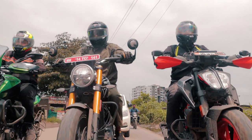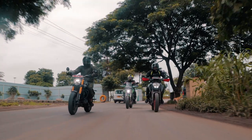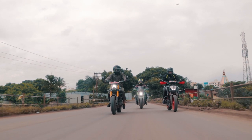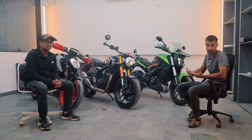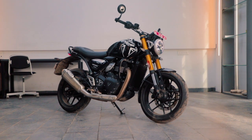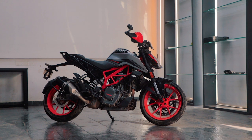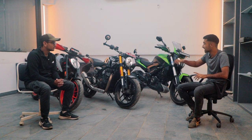So who's the winner from this test? Honestly speaking, the Indian biking market and Bajaj of course. All three bikes, even though on paper they might look pretty similar, serve different purposes and cater to different types of riders. More importantly, they are pushing more and more people to hop onto some nice bikes. Bajaj is doing an amazing job getting awesome products like the Duke 390 and Speed 400 into the hands of young enthusiasts. My mature decision is that the Triumph Speed 400 is the best built, the prettiest looking bike and the most versatile. I wouldn't get the Dominar because it is a little too bulky in the streets, and the Duke 390 is very wild — it's just not something you want to ride every day. If you're tired, you're just not going to feel like riding. That's why the Triumph is my choice.